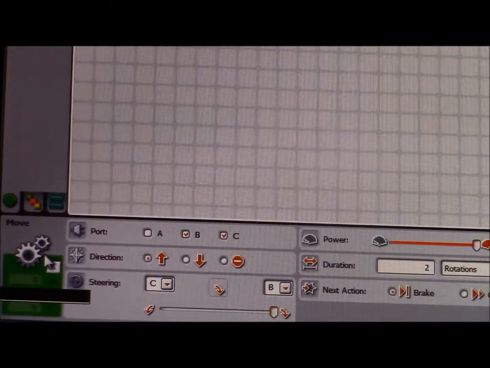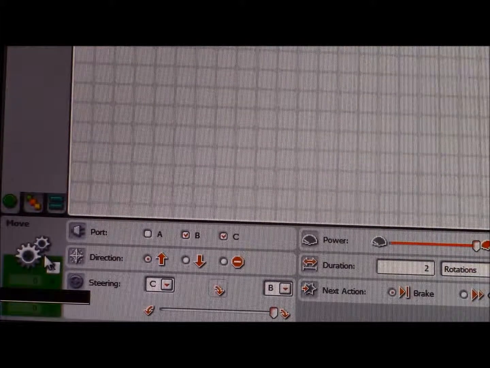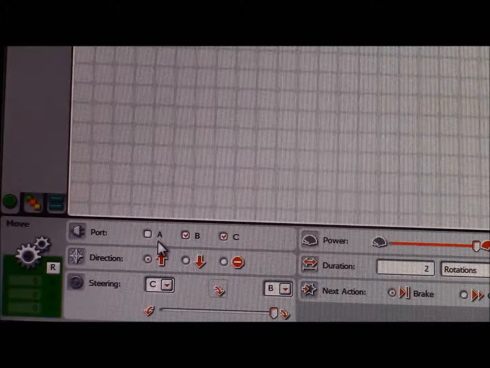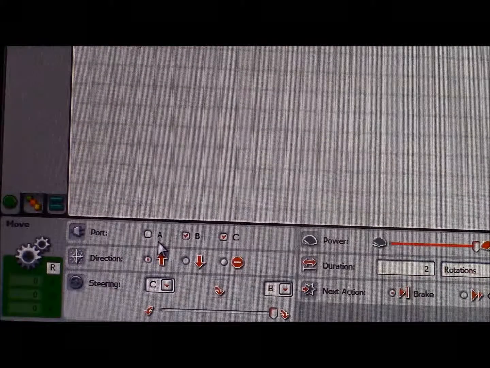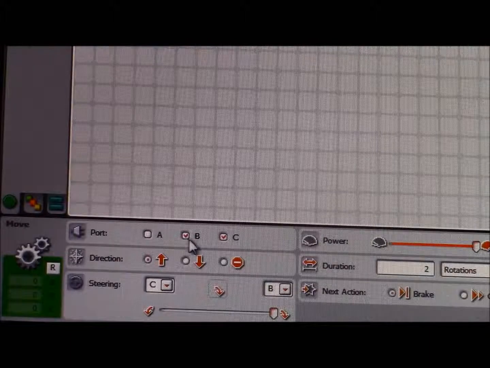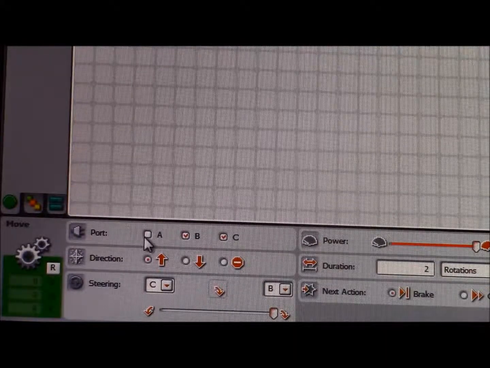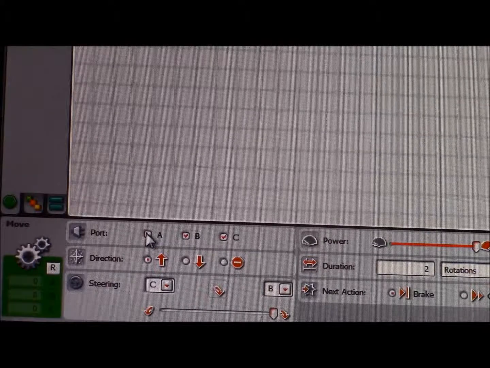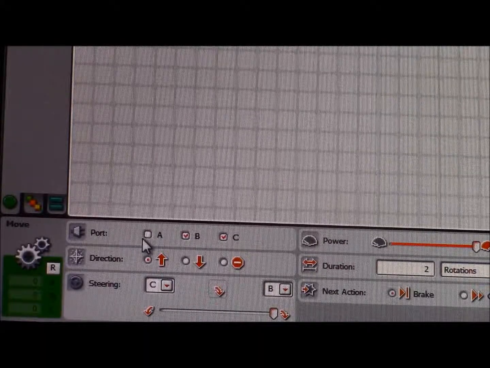The book tells us not to worry about that yet, so I'm not going to. Things we do need to worry about, though, ports. Now, I told you about the ports on the robot earlier. That is where the cables hook into. So right now, it's already configured for what we need, ports B and C. So for now we don't need to change anything, but later on when we alter which ports we're activating, we will need to change that.